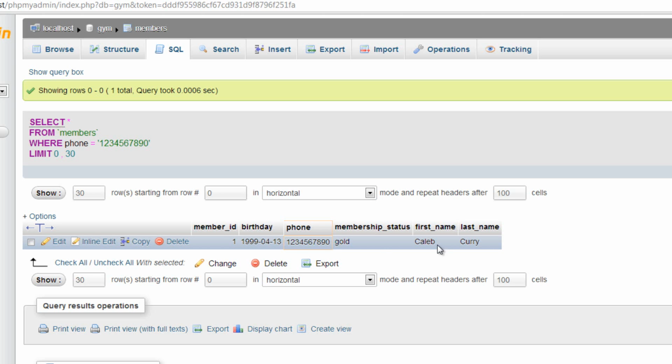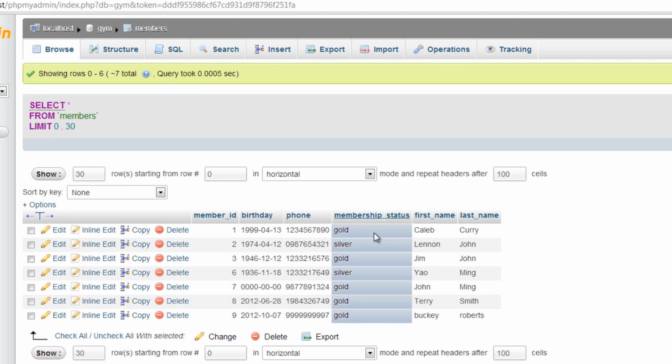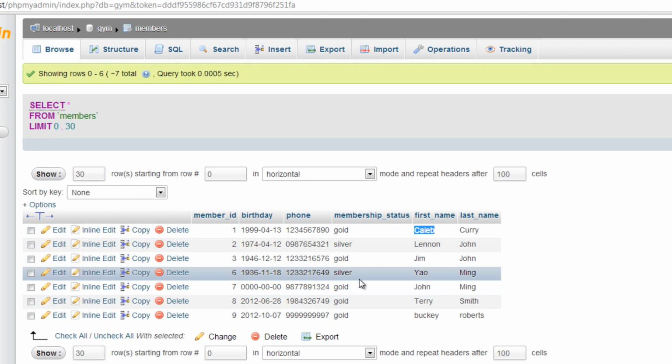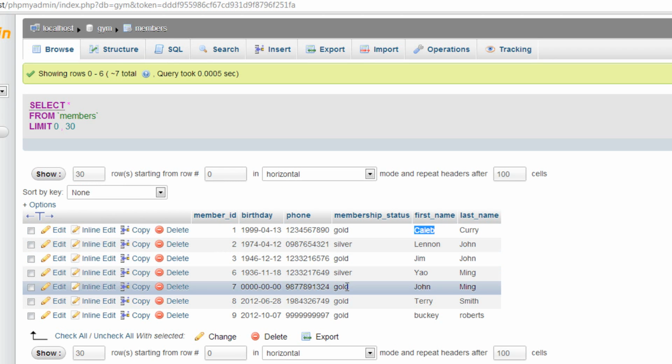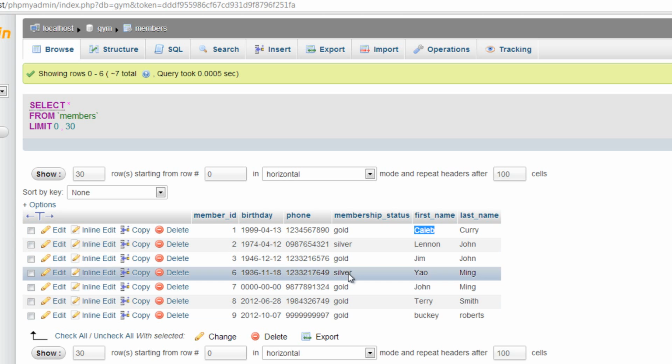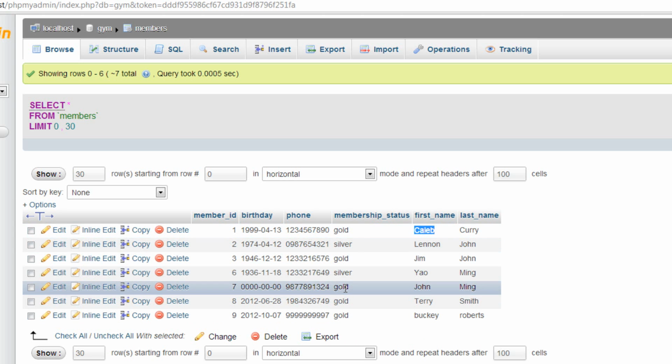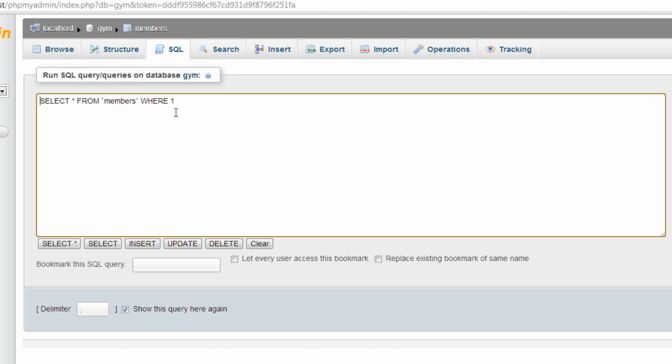It's awesome. But anyways, that's basically how you can find specific entries in your database. So if we go to members, here are all of our rows. There's only one row with the first name Caleb. And for the gold members, it got these specific rows. It did not get these 2 because these were silver. And there are actually no bronze or non-member people. So that's pretty cool.